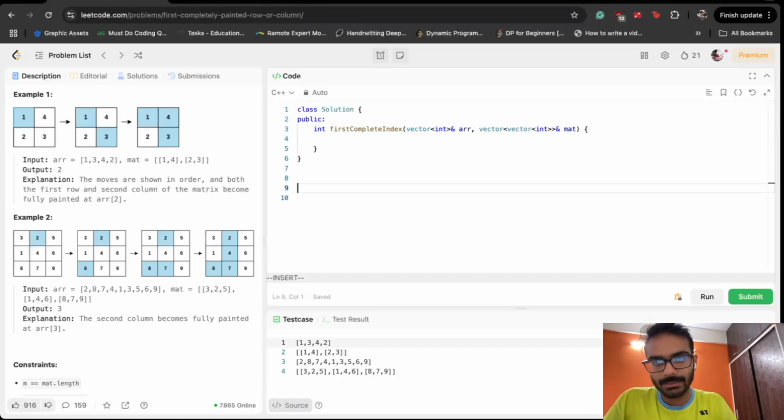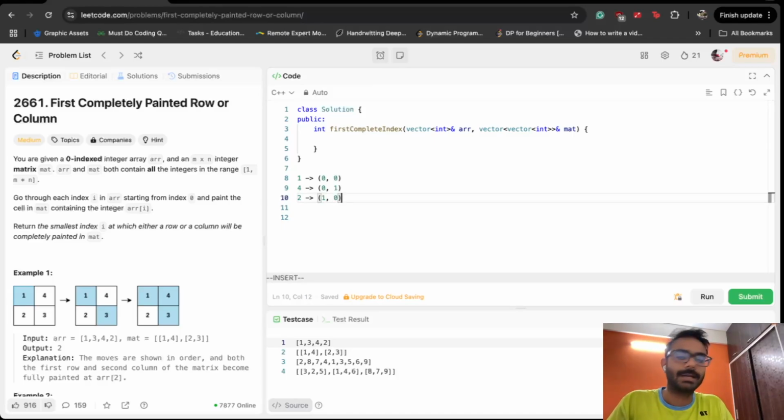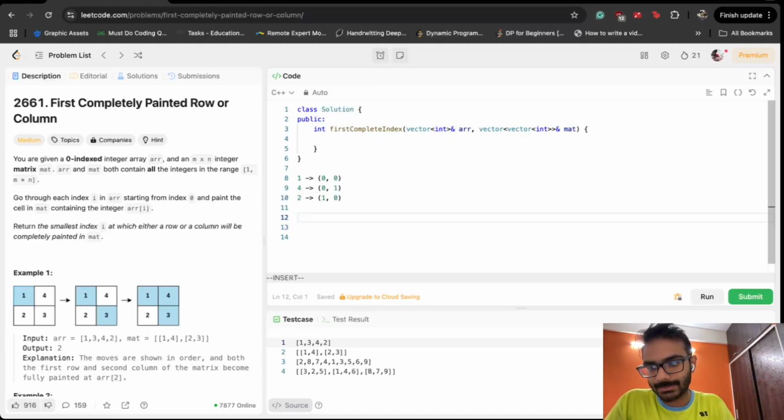So what I would like to do here is create an inverted index. For 1, I would like to store its position so I can reference it immediately. Similarly for 4, 0 comma 1, 2, 1 comma 0. And what this allows me to do is, for this element in array, I'll just get my i, j from this element, right?